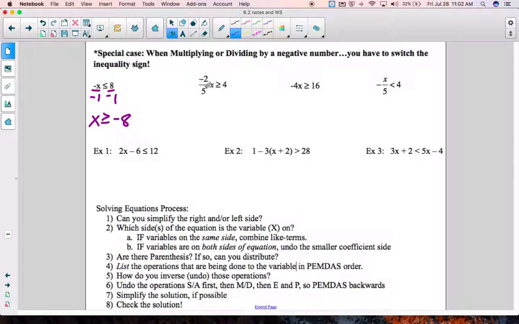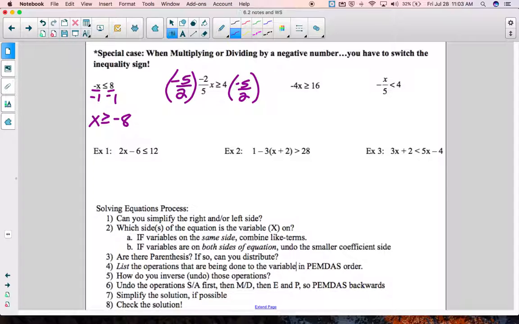In case you see a fraction, remember to undo multiplying by a fraction by multiplying by the reciprocal. By the way, this is a negative fraction, and a negative times a negative will give me a positive x. So I'm going to multiply by a negative. Now I want the reciprocal, so the 5 goes on top and the 2 goes on the bottom. And that negative sign, this is a negative fraction and this is a negative fraction. So don't worry about the fact that the 2 is negative on this one and now it looks like the 2 is positive on that one. Negative fraction, negative fraction. What we do to one side I have to do to the other. So now I'm multiplying the other side of the inequality by a negative 5/2.